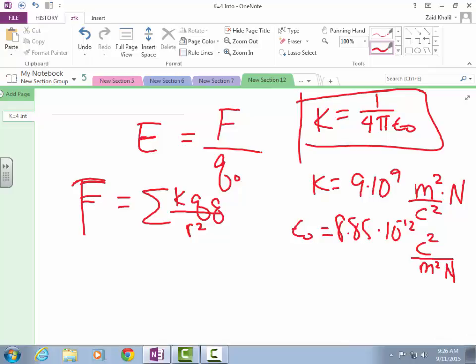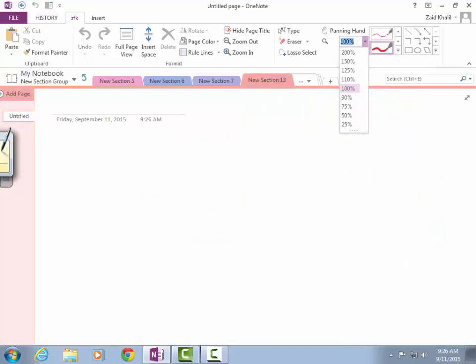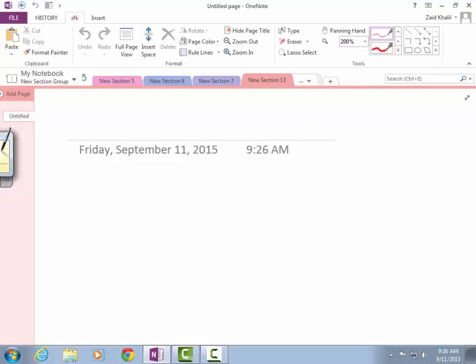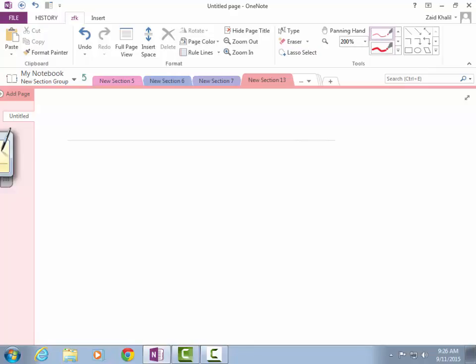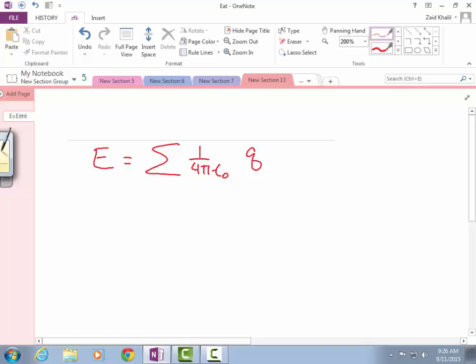So, if you have, let's say, some discrete set of charges, then the electric field from that discrete set is going to be the sum of 1 over 4 pi epsilon naught times qi over ri squared, where each of those are in what direction? Yeah, they're in the ri direction. So this is the sum of a set of point charges on some test charge.